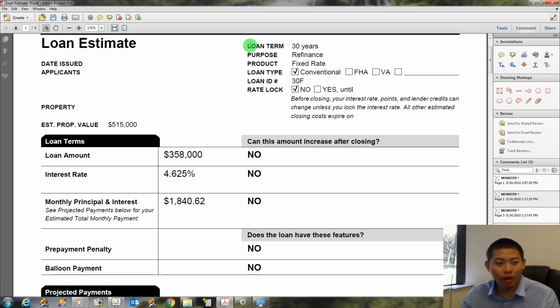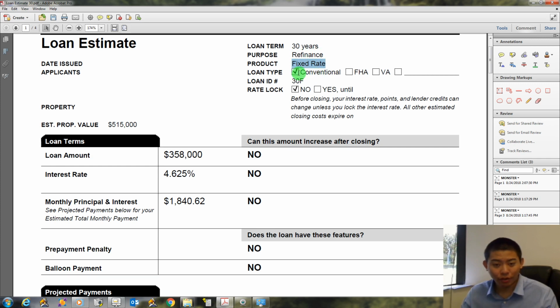And then basically, on this loan estimate, the loan term up here is the term of your loan. So let's say you're refinancing, you can refinance back into a 30-year, a 25, a 20, 15, or a 10-year loan, or you can always refinance to an ARM as well, because right here, this is a fixed rate. An ARM consists of a 3-year ARM, 5-year ARM, 7-year ARM, or even a 10-year ARM. It really depends on you. So in this case, this applicant is refinancing their property to a 30-year fixed rate.